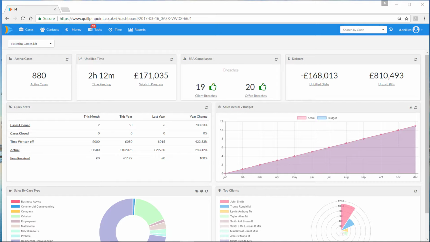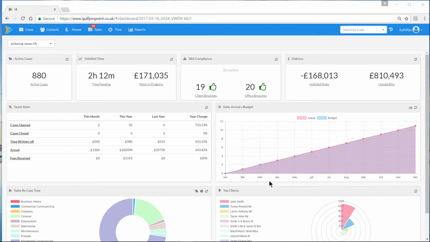The traditional starting point when you log into Interactive is the dashboard. As you can see, this has been rewritten to form a number of components or widgets. In time, fee earners will be able to choose the widgets they see when they log in. If you need to drill down and look at the underlying data, you'll be able to click on any of the items and run the underlying report.